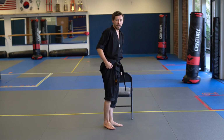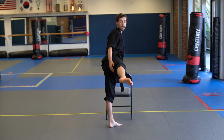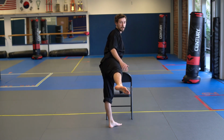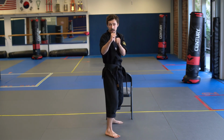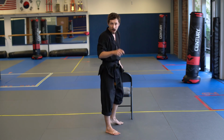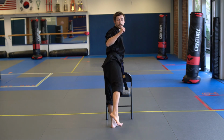So I'm going to bring my leg up, keeping my balance. Ready? And 2, left, right, middle, down. Good. Again, 3, up, left, right, middle, down. Notice how I'm looking towards where my hands are going, and to where my kicking stance is. I'm looking this way because my opponent's that way. The whole time I do this, I'm still looking that way, okay? So keep your eyes on your target. Ready? And 3, up, left, right, middle, down.